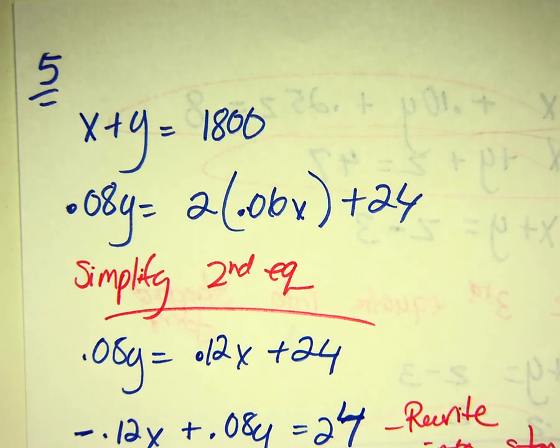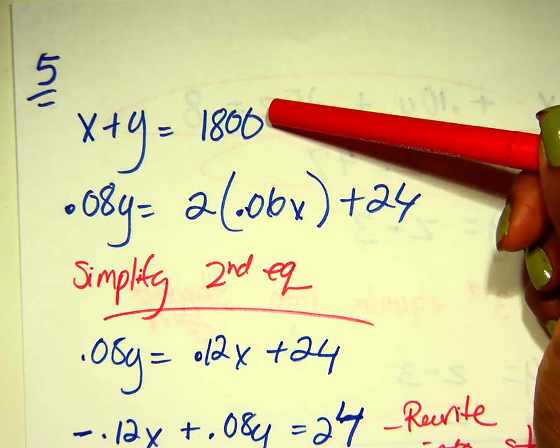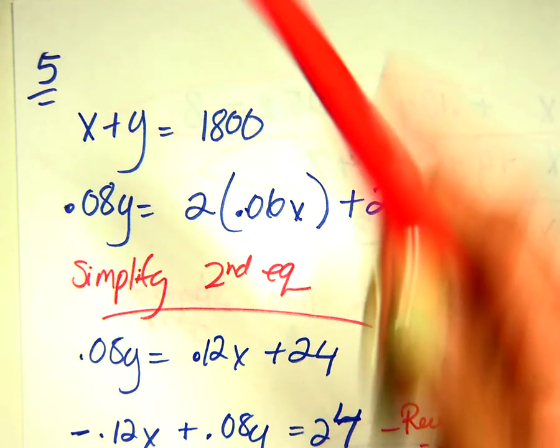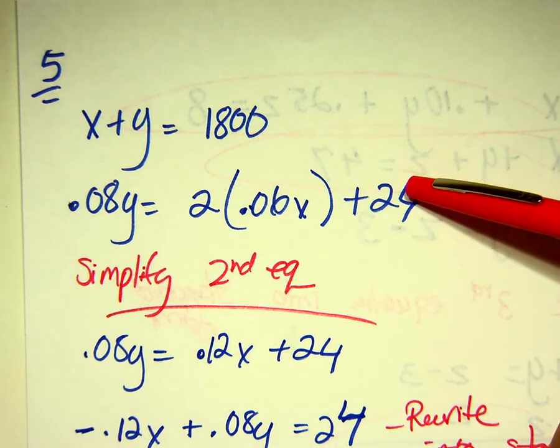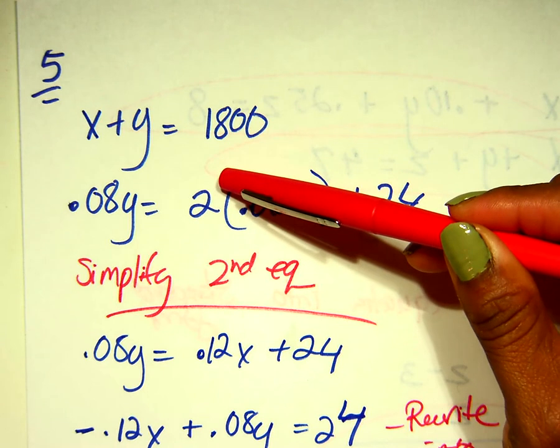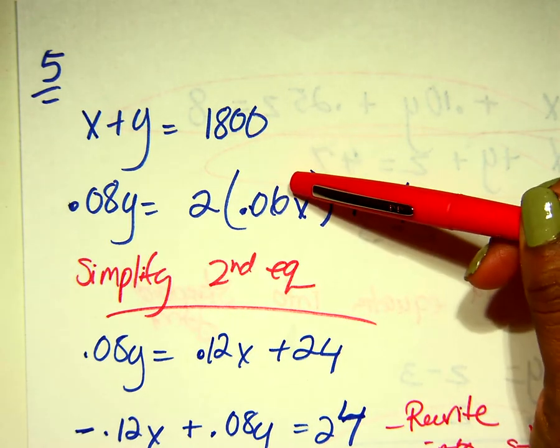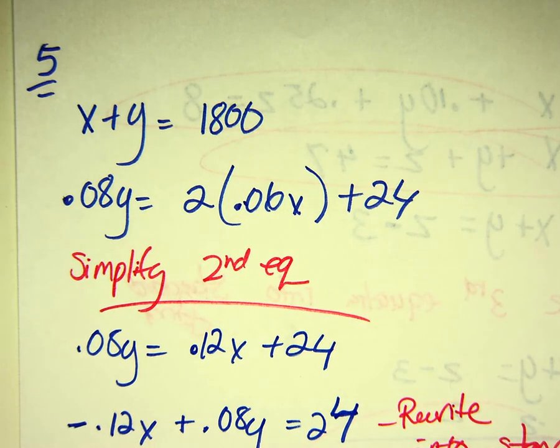First, we had to find out what the equation was. So we're pertaining to our total. So I said earlier, Sam invested $1,800. So that's my first equation. So one of these represents your 6%, the other one represents your 8%. The next, it says the yearly income on the 8% investment was $24 more. So there goes the $24 more. Then twice, there's the twice. Then the income from the 6% income. So does it make sense?